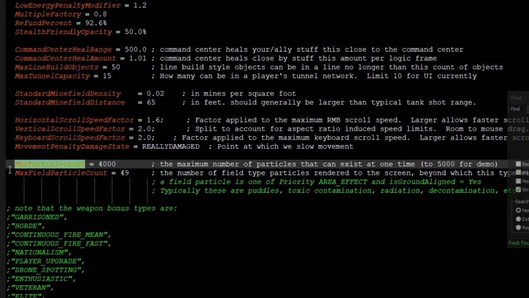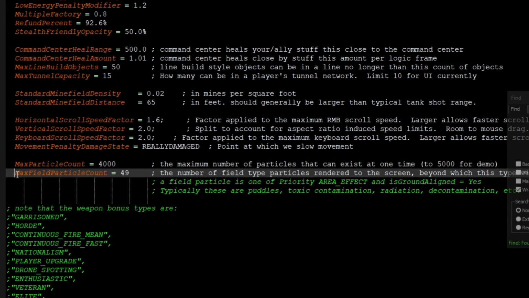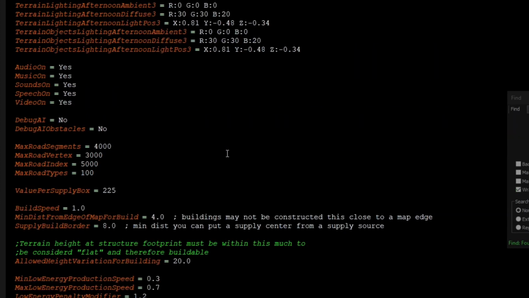We will also need to look at the max field particle count. I just turned it down to 49 because I figured, what's one less? I mean, you're not going to really notice anything missing, so to speak. And that's all you've got to do, and that should speed up your game. Yeah, that's all I've got. I don't know of anything else.